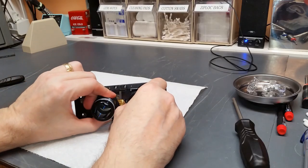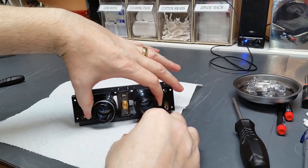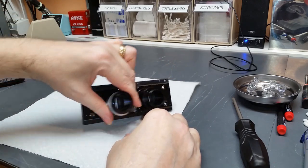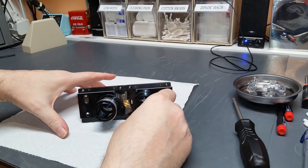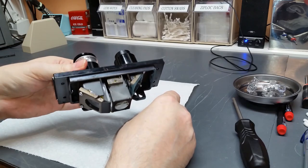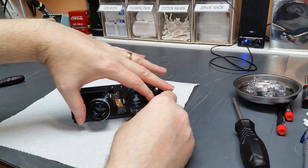As a quick aside: this assembly is the BH2BI30 binocular head — called the 30 because it has a 30 degree inclination angle. Whether you have that or the BH2-TR30 trinocular head, which has the same 30 degree inclination, this assembly is the same. So even if you have a trinocular head, watching this video you'll at least know how to address this portion of your head.